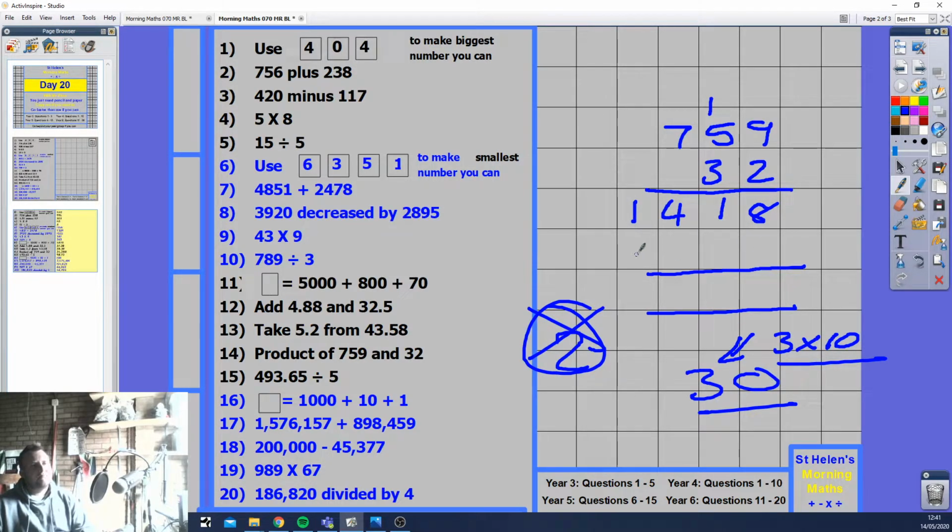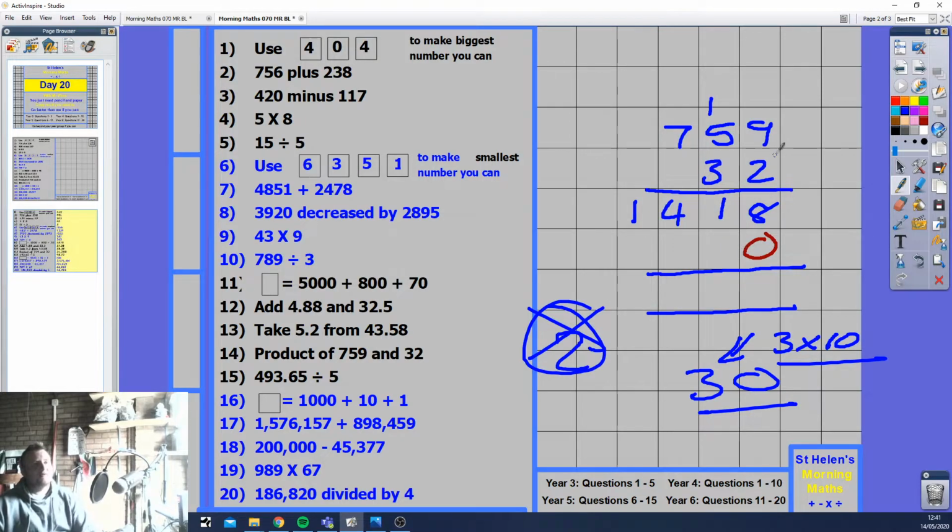Now, if I multiply everything by 3, but then move everything up one place value, it would be by 30, wouldn't it? So why don't I then include a 0 there to show that it's been multiplied by 10 already? Because if I put a 0 there, all the other numbers will move up one place value. And there we go. Then we would have multiplied by 30.